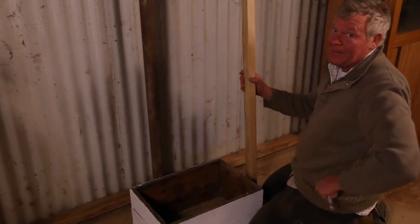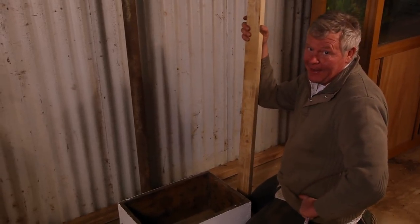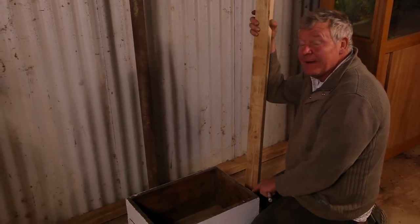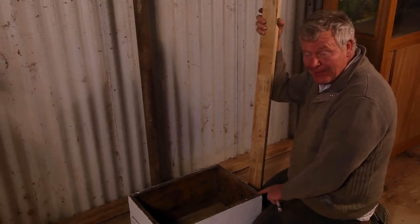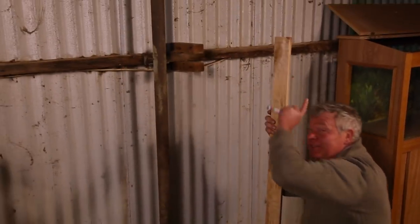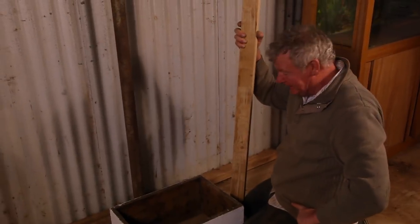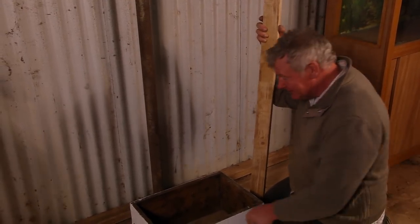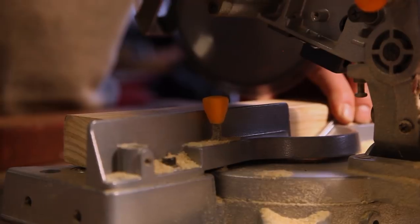Now, for all you clever people out there that are going to email me or write to me or harass me, I do realise that this is probably not the most stable thing to use. It's to do with the height, and hence we have a stabilising strut up the top, okay? So before you have a total hysterical freak out, I do know it's a rough option.